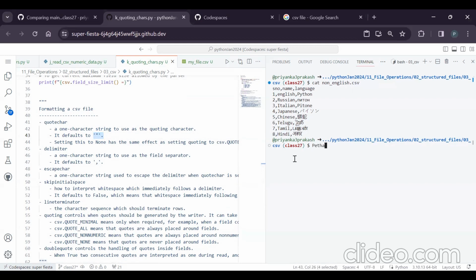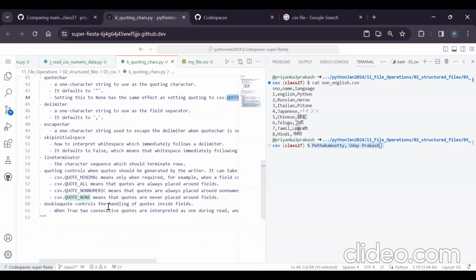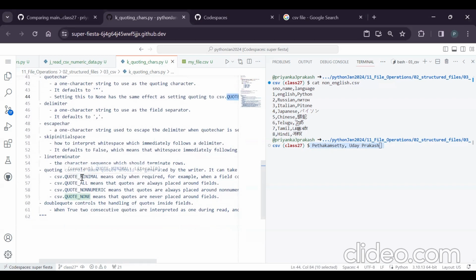In this example, I have a comma within it, a space within it, and multiple words within it. But everything should be treated as a single word. That's where we need to go for quote operations, and there we should specify it. See here: quote minimal, quote all. Quote all means every word will be quoted. Then quote non-numeric, quote none. All these things we can specify.